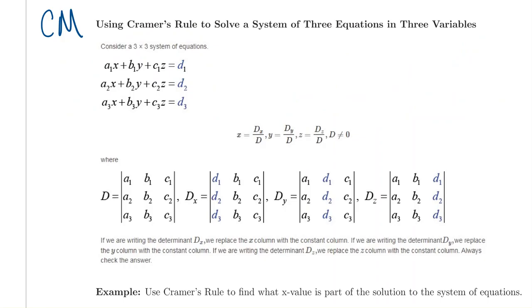Now, in the last video that you watched, we learned about the determinant of a 2x2 matrix, and then we learned about Cramer's rule, which applies determinants of certain matrices to actually find the solution to systems of equations. We just learned how to find the determinant of a 3x3 matrix, and similarly, we can look at Cramer's rule now for a 3x3 matrix. Now you'll notice here I use the notation CM. This is going to be our class material. So in our next class period, we're going to actually pick up on this example. So we're going to discuss how to use Cramer's rule for the 3x3 matrix.